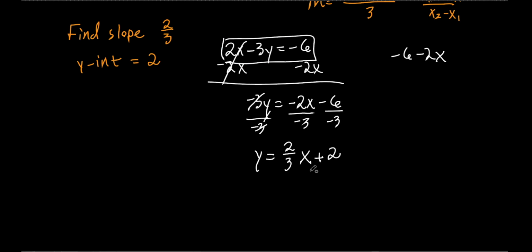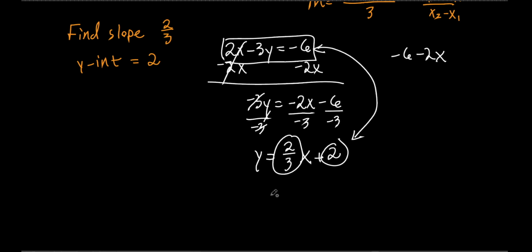Do you see anything that you recognize in this little formula that we've already found? Well, you found the slope. Where's the slope? It's right there. What else did you find? The y-intercept. And where's the y-intercept? It's right there, isn't it? So this formula and this formula, or equation, it's not really a formula, we'll call it an equation. So these two equations are really the same equation, aren't they? Except on this one, I just got y by itself. That's all I did. I just moved everything over to the right-hand side except for the y. But it's really the same equation, agreed? It's just written in a different form.